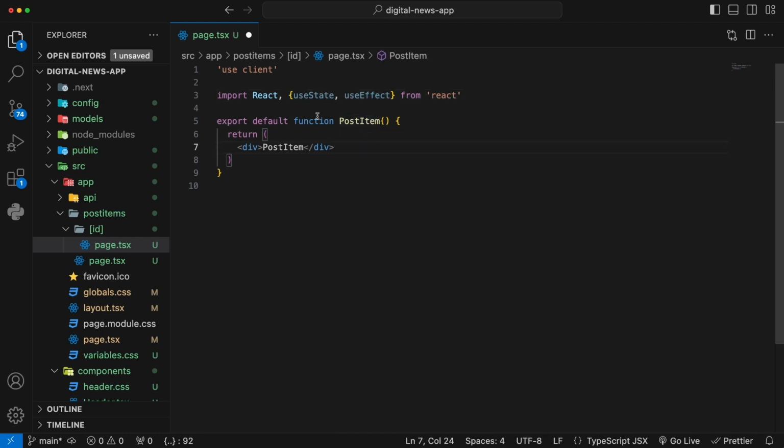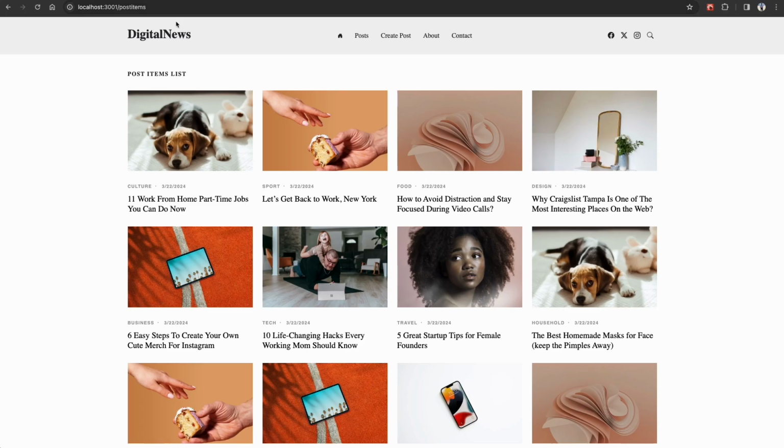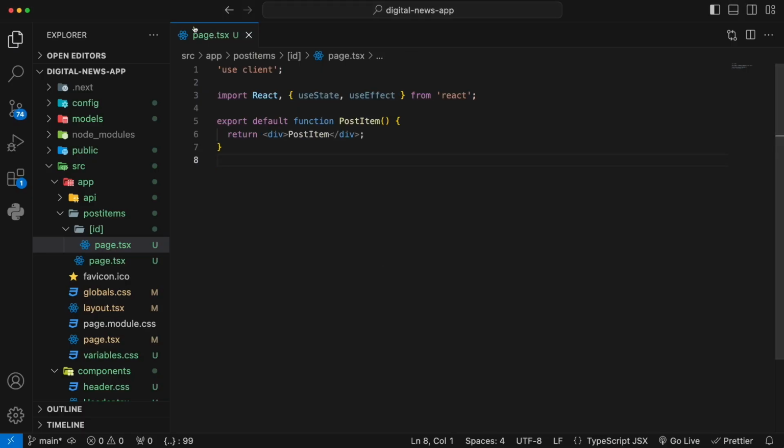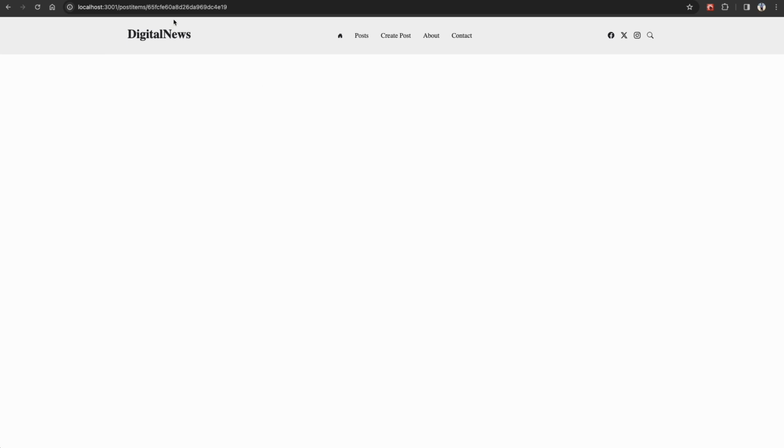Once we've done that, we're going to do data fetching from the backend to get each individual item by its ID. So far, if you look at our app and click on one of those, it'll take you to that individual page, but it shows a handling error because it couldn't find a React component inside. Let's see if I save this. Yeah, it'll give you an empty page. With that ID in the routes, the logic to build this page is to fetch the route parameter, which is the ID, and then do the get request by this ID to fetch the item, the property, and put that property into our UI template in this page. Okay, that's the logic. And how do we fetch the ID?